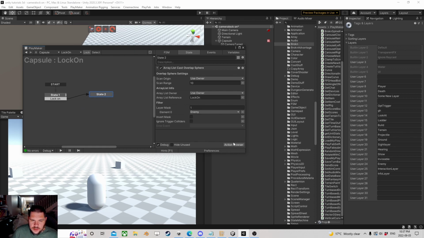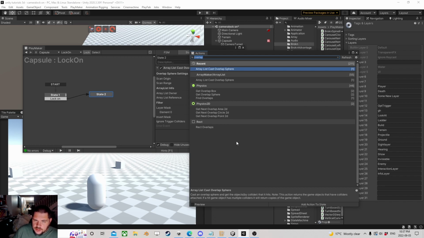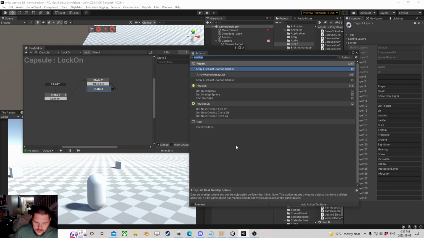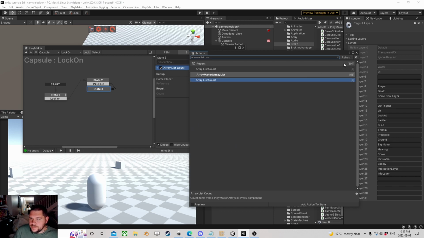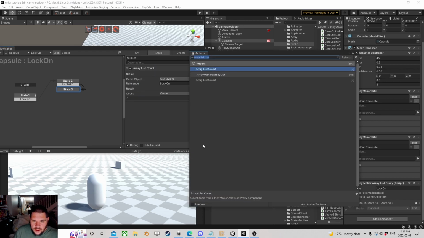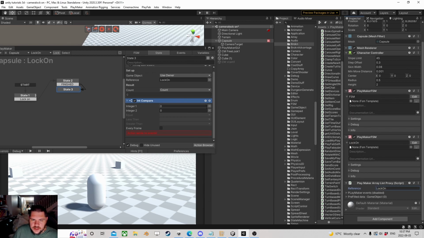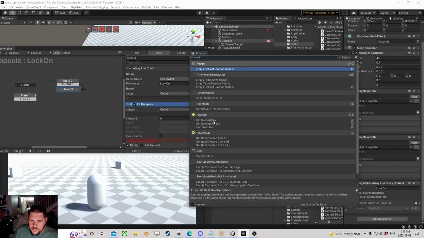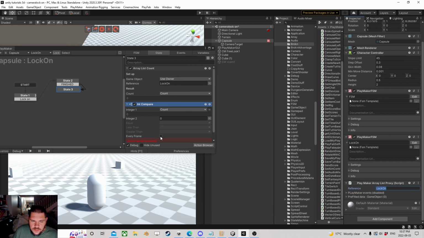Alright, so we cast an overlap. Then what we want to do is see how big that list is. So let's just finish that. You don't have to, we can actually do it all in one state, but whatever. So we're going to now go into this same list that we are now using, and we're going to get the count. Because ultimately, if we hit the button and there is nothing there, which I wonder if that would almost be easier with a normal array, because if I remember right, if we do it with an array list, we'll have to remove the array. We can always reset it. Whatever.